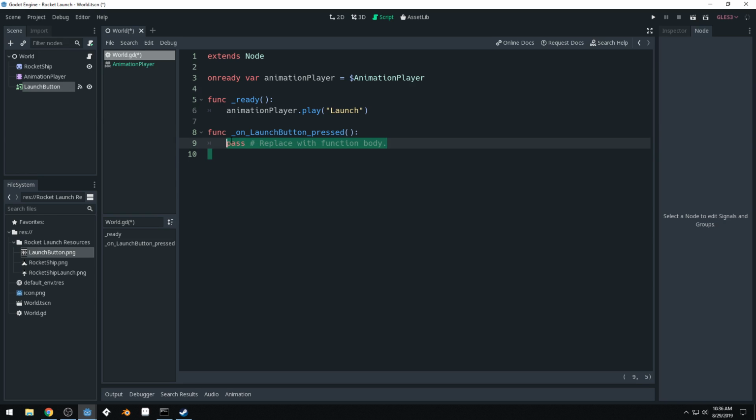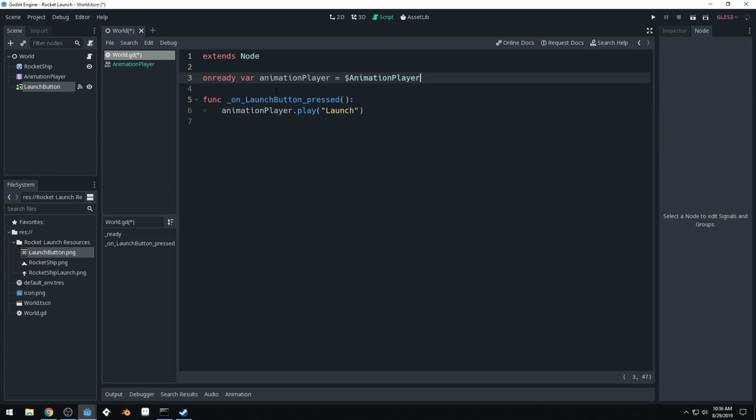So let's grab our animation player.playLaunch. We're going to copy this and put it right here. And then we can get rid of our ready function. So now it will play the launch animation once the launch button has been pressed.